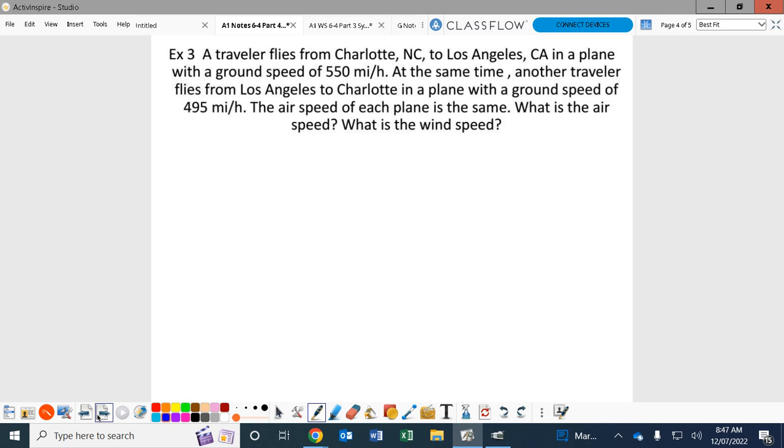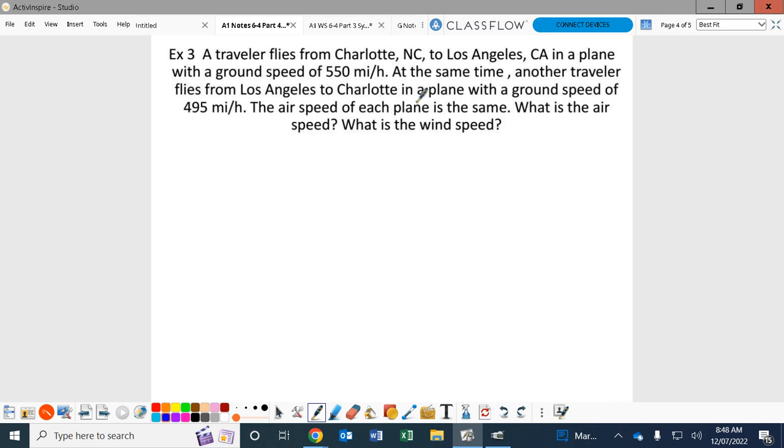It's going with the wind or it's going against the wind. That's exactly right. When you fly out, you're usually going one way. If you're flying back, it's usually the other. Depends on the wind at the time, but it's usually going to fight against it. So, when you see this, the airspeed of each plane is the same. Okay, so the airspeed's the same.